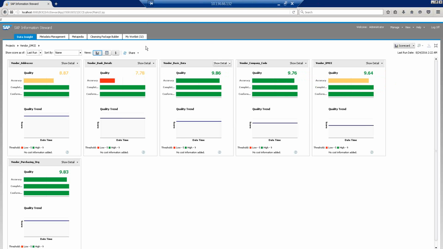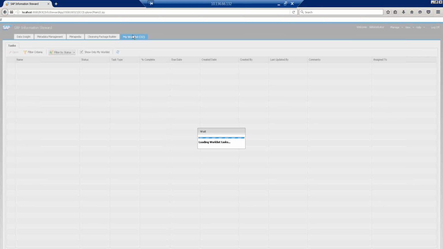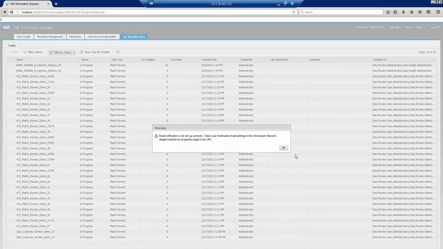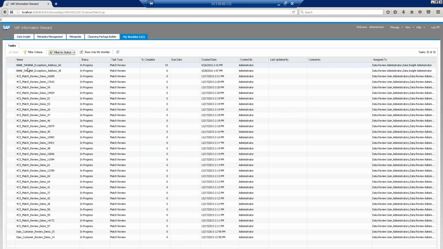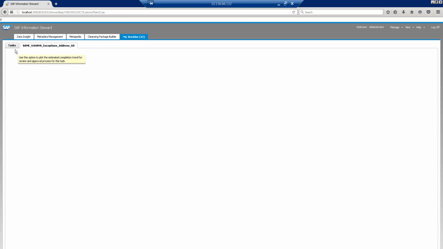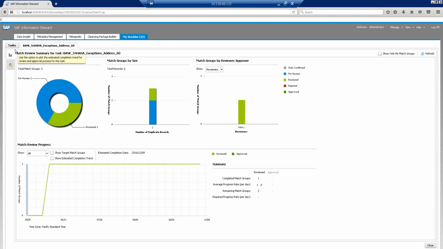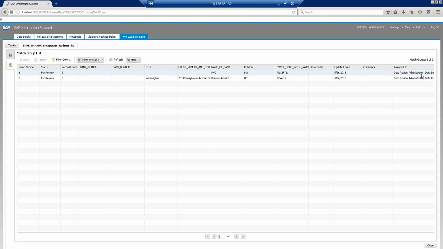Now, the other thing that I mentioned along the way here, as you're going through these tests, there are going to be some exceptions. Exceptions are errors, basically, as we mentioned before. You saw in the slide that I had, but here we have some data that's going through the migration process, and I told you that we utilized the match review process to come in here and actually look at the data and see which data needs to be fixed and what the issue with the data is.